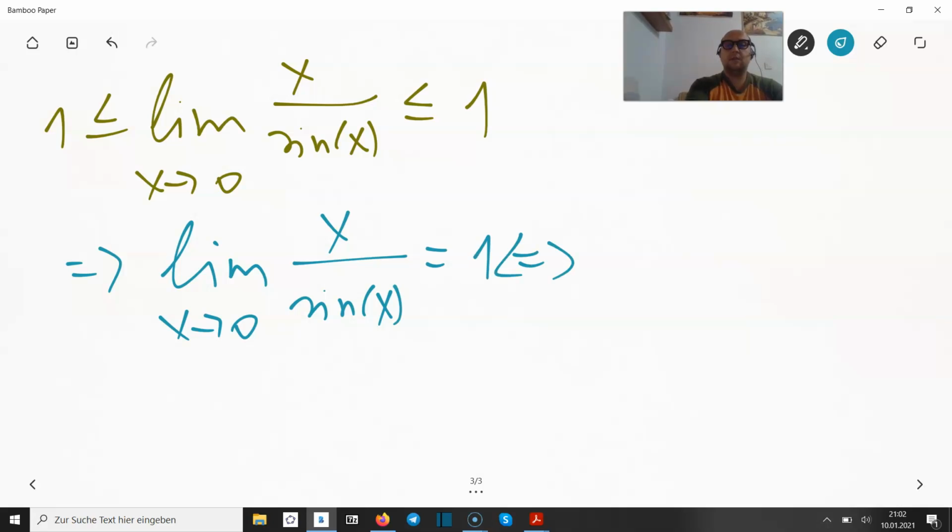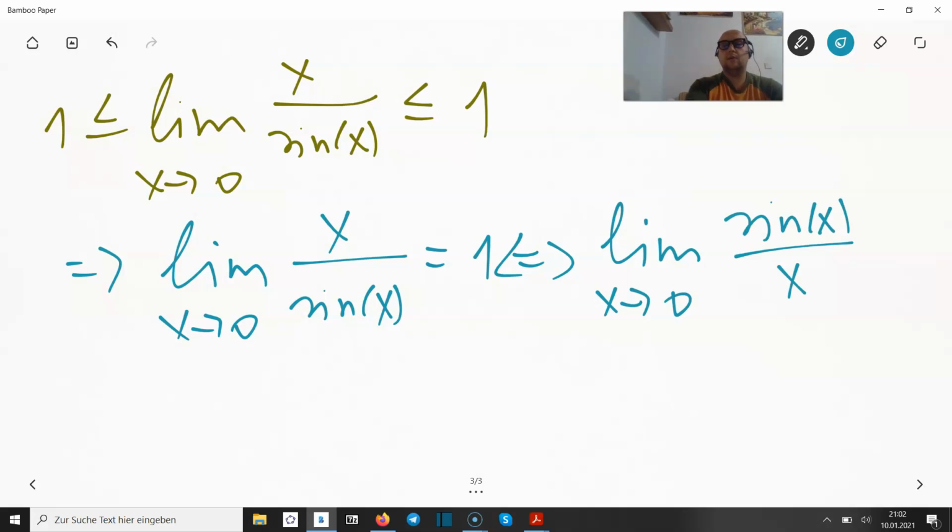and that means that the limit as x goes towards 0 of sine divided by x would also be 1 at the same time. This is a very important equality that we proved here.